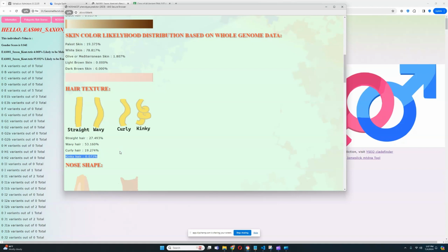And the higher quality your genome file is, the more precise this hair texture prediction is going to be. It's very important that I instill this understanding into you guys. Sometimes you have these predictions where it's not exactly precise, and that's because most times the file quality isn't very high. In this case, this is a very high quality file. So here, the predictions, especially predictions that rely on a very large number of SNPs, such as the hair texture prediction, are very, very high quality. It's a very good prediction.